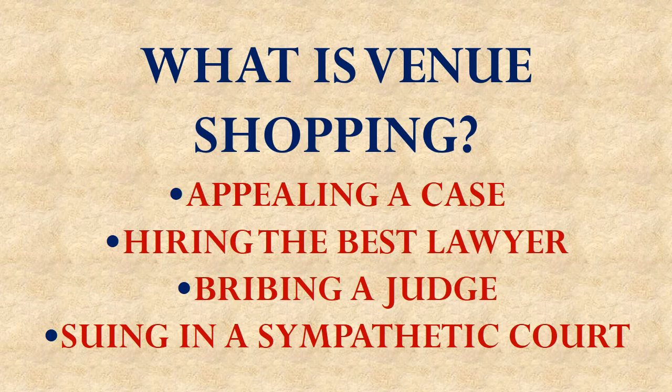What is venue shopping? Is it simply the act of appealing a case? Is it hiring the best lawyer? Is it bribing a judge? Or is it suing in a sympathetic court? Venue shopping is the process of finding judges that you believe will be sympathetic to your cause, and then finding the right plaintiff in that area to bring the case for you.